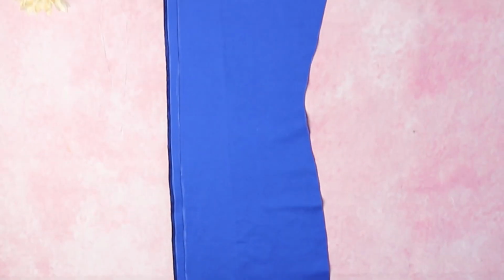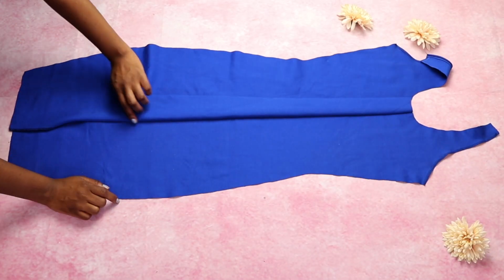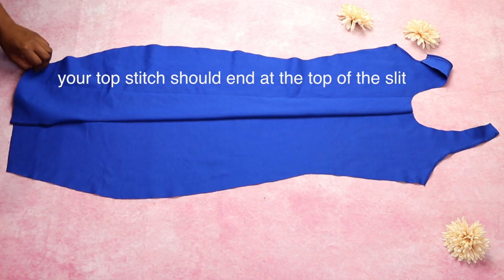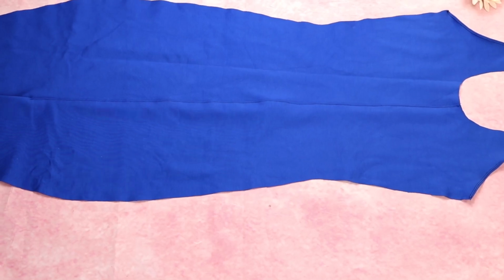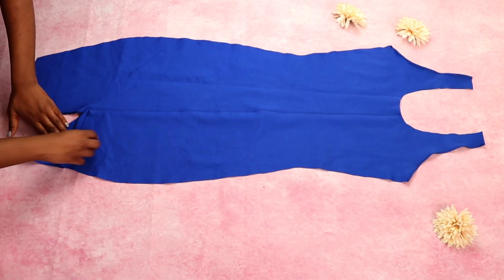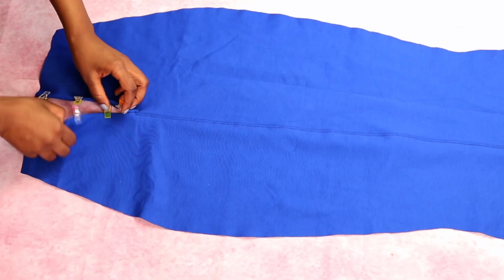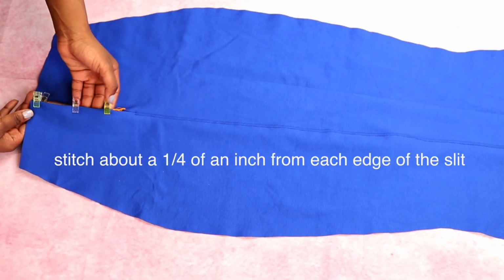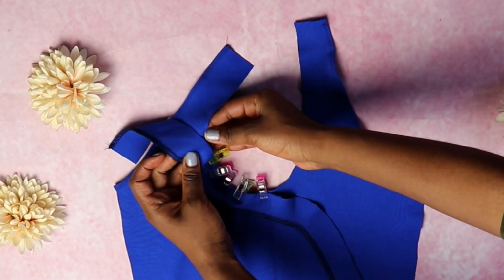And now what you want to do is open your pattern and top stitch about 1/4 of an inch away from the center fold line, and make sure that your fabric is laying flat when you do your top stitch. This is what your top stitch should look like when you finished. And now we want to just hem the edges of each side of the slit, and in order to do that, you're just going to fold over the edge of both sides of the slit and then pin it down and then sew it.